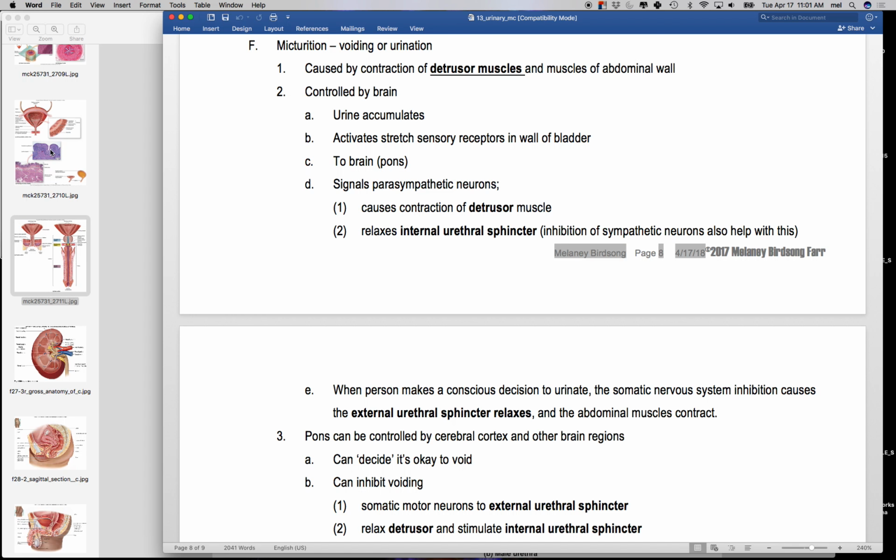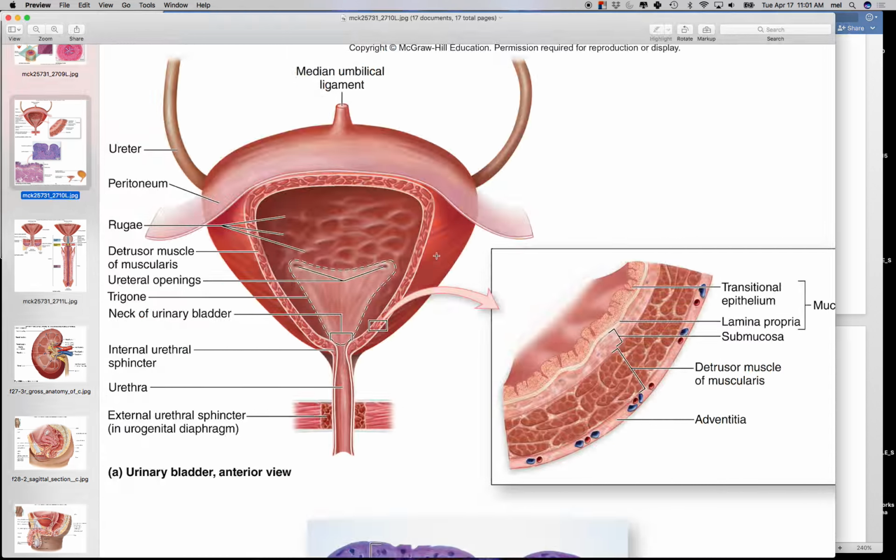So you guys tell me, in order to urinate, I would have to do what to the detrusor muscle? Contract it. But I would have to do what to the internal urethral sphincter? Relax it. Right? That's all controlled involuntarily. You, with your cerebral cortex, can control this one voluntarily. Okay? So what's going to happen is when you feel the need to urinate, the information goes to the pons, which tries to contract the wall and relax the internal urethral sphincter, and then you get to say, no, I'm in the middle of class, and contract the external urethral sphincter and say, not now, right?